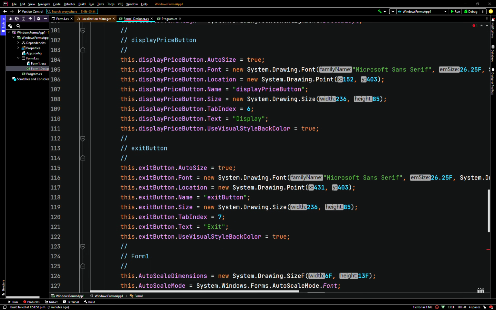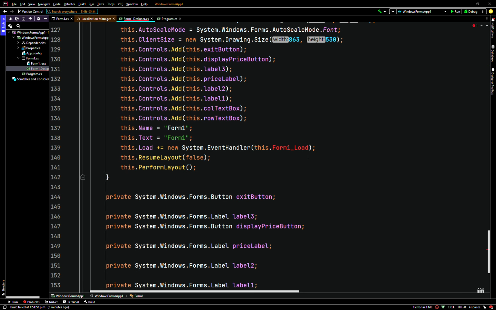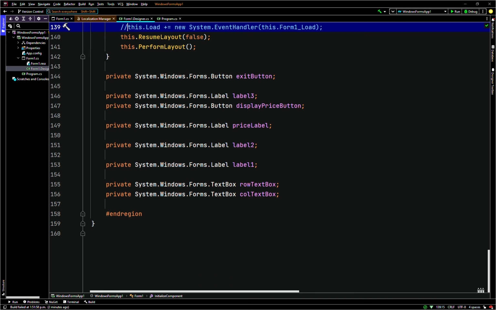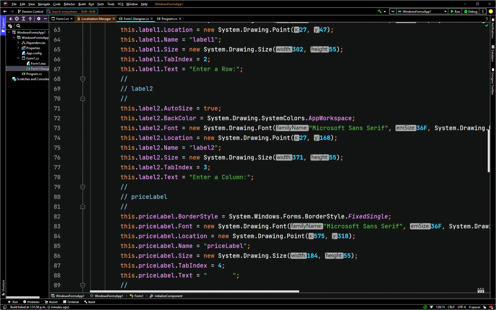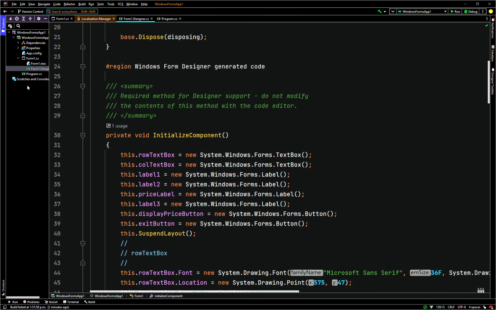We're just going to delete the red line. I think it's this one. Okay, so that should be it. Let me just try to run it again. I'm just going to save it and then run it.